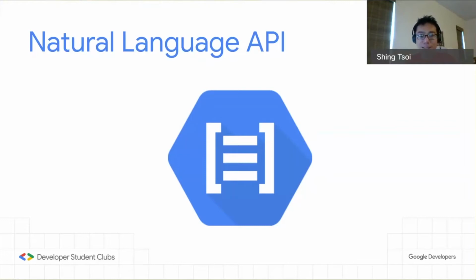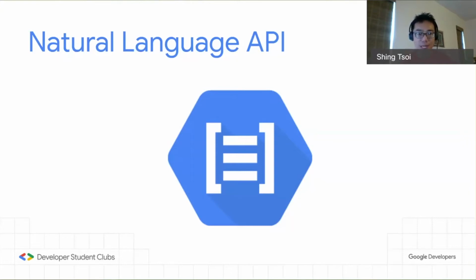You could analyze each post's sentiment, whether it is positive or negative, and even what people are talking about regarding your product. Another application is that if you have different documents, you need to extract key information from them. The natural language API allows you to do that. And then with the information extracted, you can do further analysis on those documents.